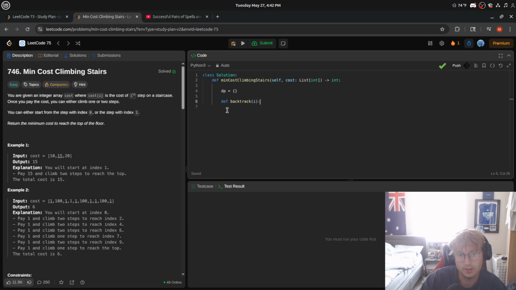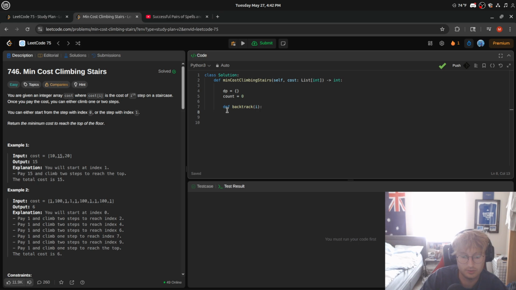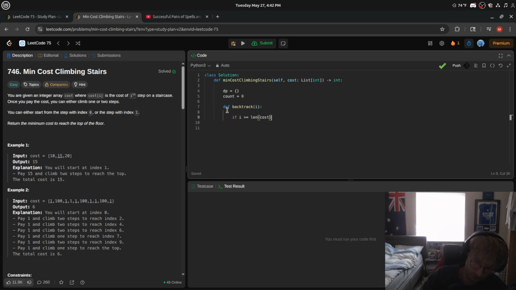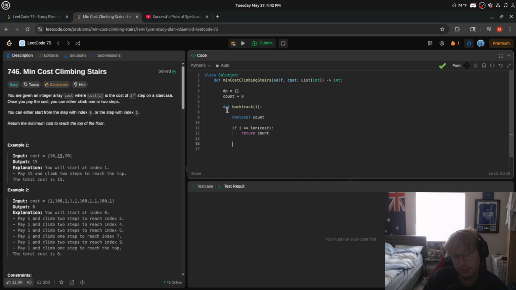I'm just going to do it without, right? If I had without DP, I'd have my count here. Well, if i is greater than or equal to the length of cost, I would return my count. I'd reference nonlocal count here, and I'd loop through and check.